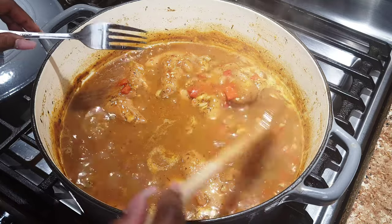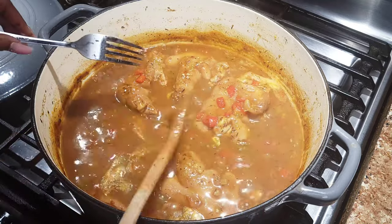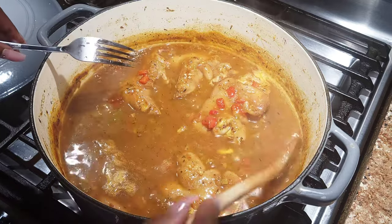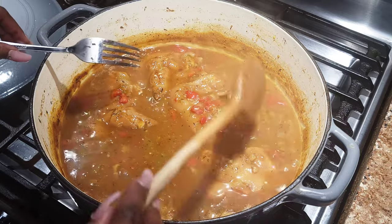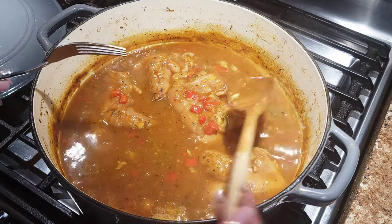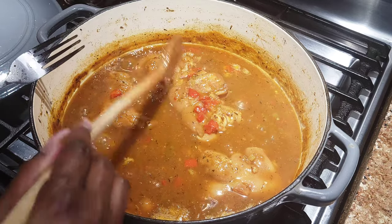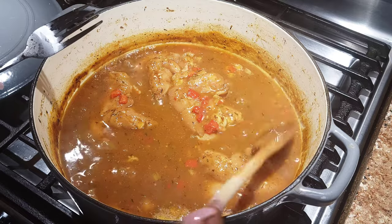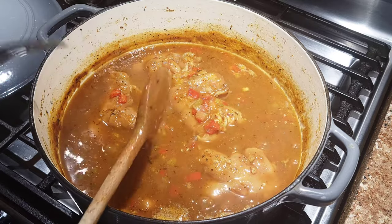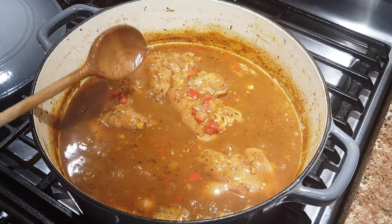I'm pairing this with some white rice. Really don't even need that. But being that I got this nice little gravy here, which if you don't use the cornstarch, it's all good. Because once it cools down, it will definitely be gelatinous-y, thicken up your little gravy here. But I suggest you go ahead and do it if you want, so you can have this little gravy, especially if you're eating over top of some rice. All right, so let's go ahead and make us a plate, and I'll be right back.